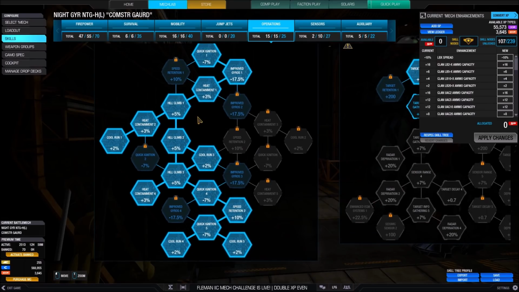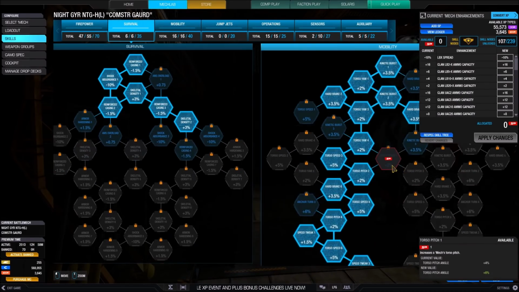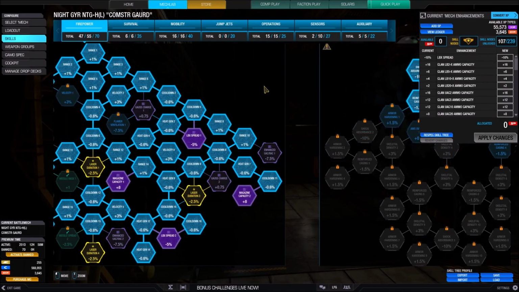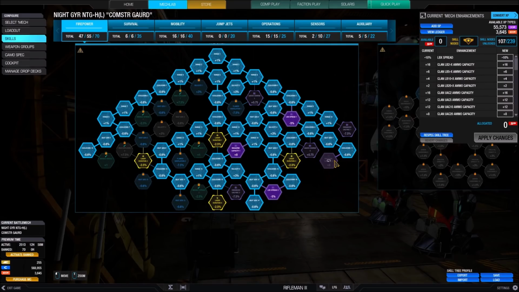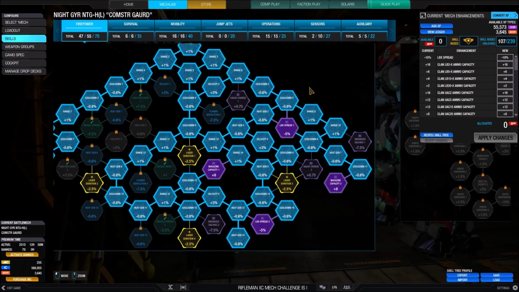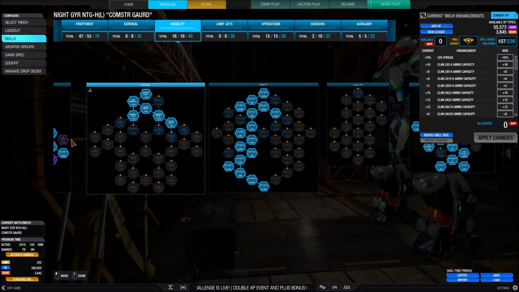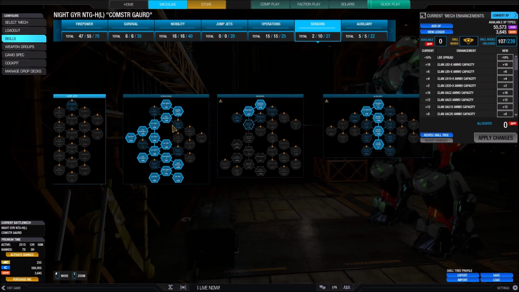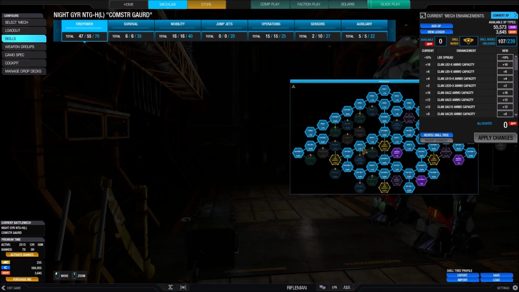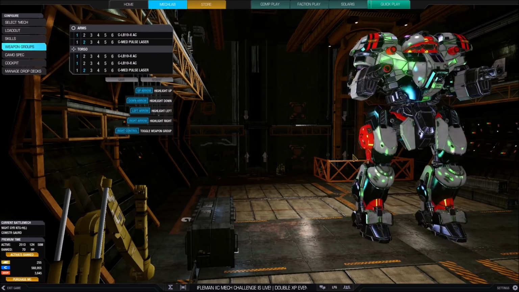So this right here does not need to be used for this build at all, because this build is not really that hot. LB10s don't rack up much heat, and 2 medium pulse lasers definitely don't. So the firepower tab is really the only one I would focus on, and mobility or survivability. These 3 right here would be great if you're using a build like I am. If you're using UAX, keep your operations. Definitely keep that. So yeah, that was kind of a mess there. I actually hadn't looked at it.